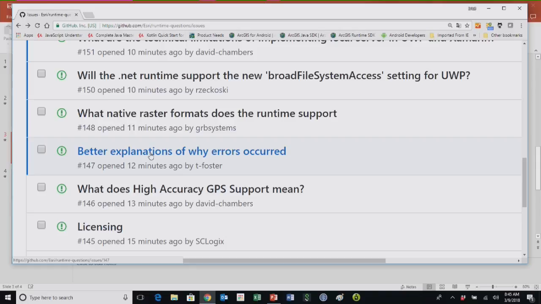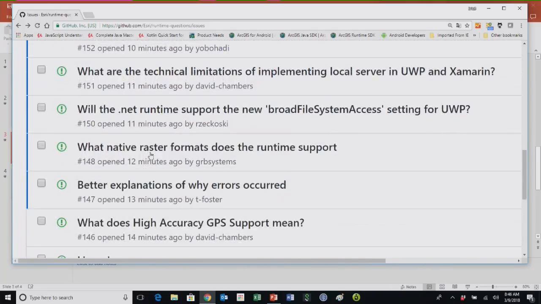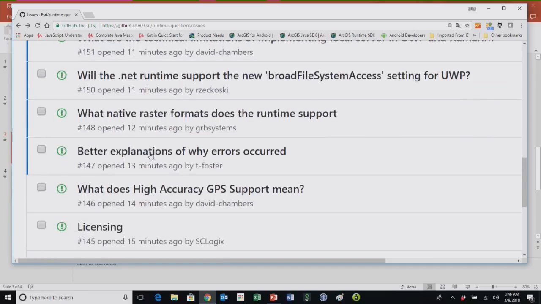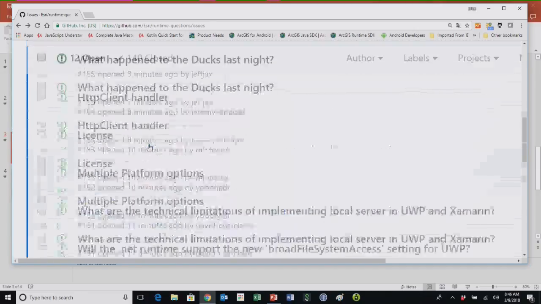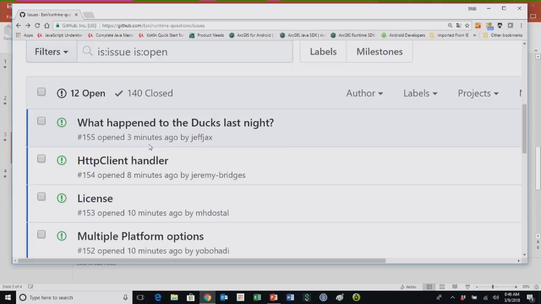So the question is about, I'm not going to say non-standard, but a different source for NMEA strings rather than some of the more traditional ways to the location data sources on the device. So you can actually subclass, I think, one, should not stand in front of the speaker. Yeah, right. You can actually make your own custom location data sources. So you could actually feed in position information from wherever you're getting it from. You'll be able to do the same thing with the NMEA data source as well. So it doesn't matter, if you can get access to that, you'll be able to feed it into the runtime.